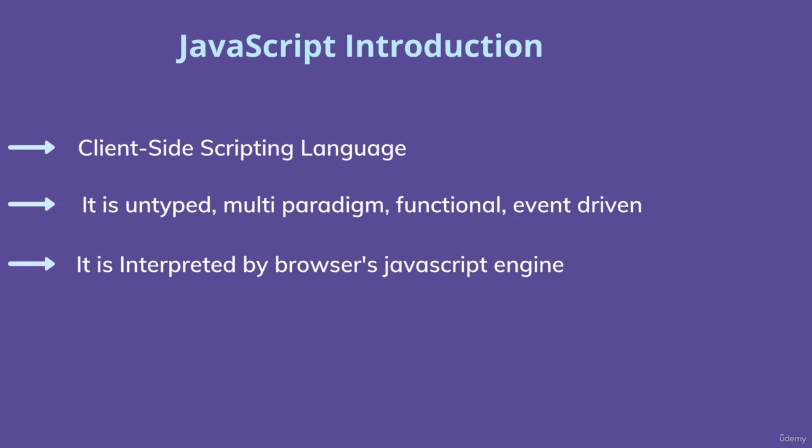It is functional, which will make the code even more modular. You can split the particular code into different functions, and you can call them on a particular event, as it is also event driven. So using JavaScript in such a way will make it wonderful, so that we can use it even more creatively. It is interpreted by the browser's JavaScript engine.